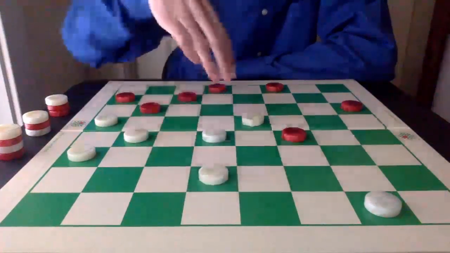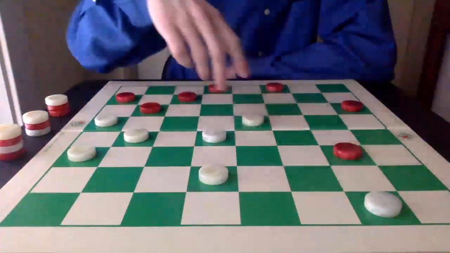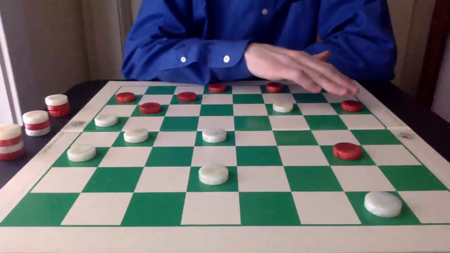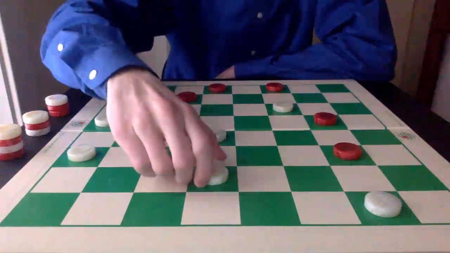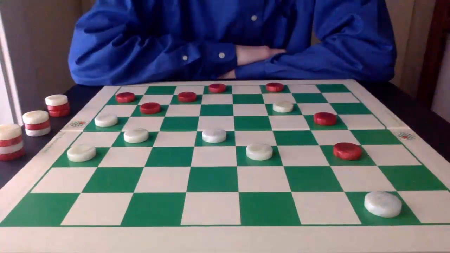So Ron goes here. Alex is going to threaten this part of the board. Ron is going to try to drive into the single corner, forcing this move here. And now we get to really a fun problem. White goes here next. It really doesn't have anywhere else on the board it can go.